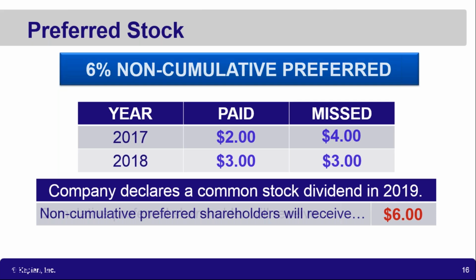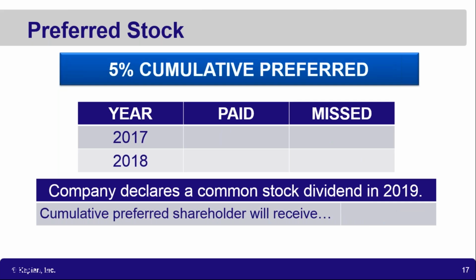With the cumulative preferred, you will get caught up. They go back and take a look at the ones they missed, and if they have enough money to do it, they'll go ahead and pay those dividends in arrears to you, and then they'll go ahead and pay the current dividend for the year as well. Now, is that a benefit to you? Yes, that definitely is. Well, corporations don't give you something for nothing. So this is going to have a lower dividend rate on it than their regular old non-cumulative straight preferred. So we're using 5% here for the cumulative preferred. Definitely going to have a lower dividend rate per year, which means they're only going to pay you $5 a year, because you have the benefit of being caught up in years when they miss dividends.